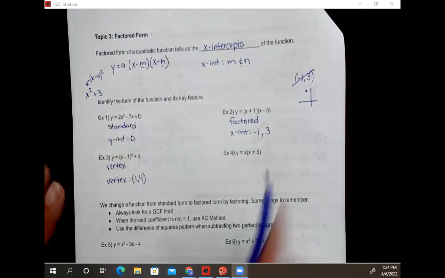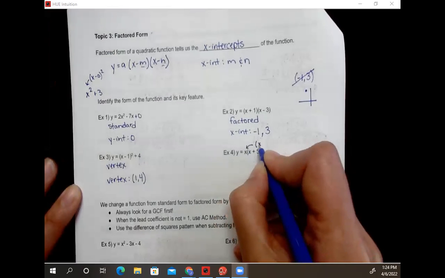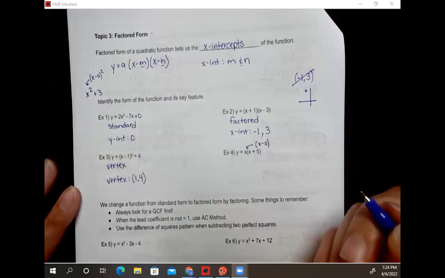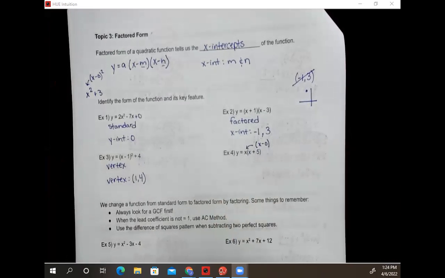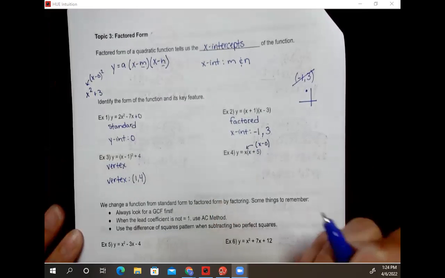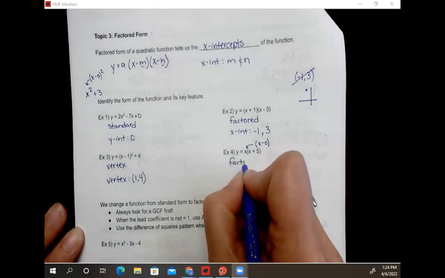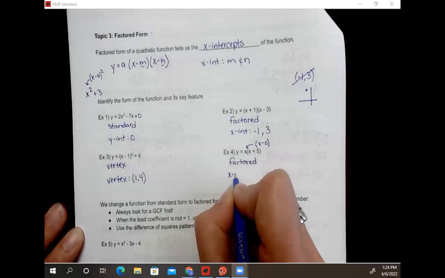Okay. What we're actually doing is the same thing here. What I had here was x minus 0, but when I subtract 0, or if I were to add 0, that doesn't actually change my x at all. So instead of having to write out the x minus 0 in parentheses, we simplified it to just x. So this actually is factored form. What are our x-intercepts?